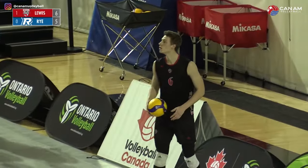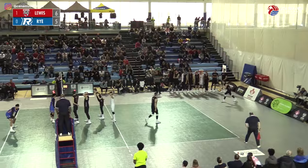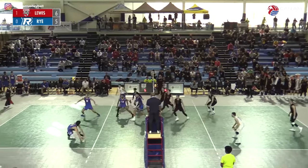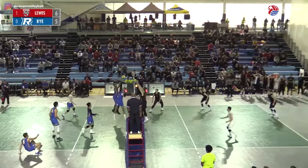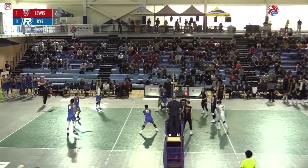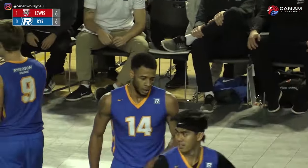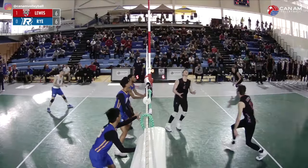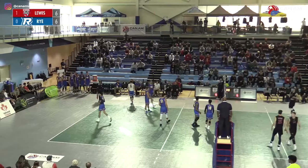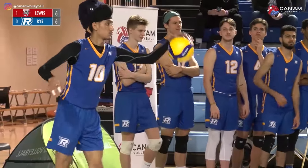Kevin Colling back to serve — Lewis really prides themselves on going before the service line and establishing the block. Kevin's going to float serve. Standing with a tough one, high ball, triple block again from Lewis. Nice block coverage by Xander. Ryerson answers with their own block — that's Suhan and Sani joining up for the close. Nice press by Tariq — you can see him fully pressing. Number 10, Navarri, back to serve. Navarri a big part of this team — not the best first set for him. Loves that jump float.